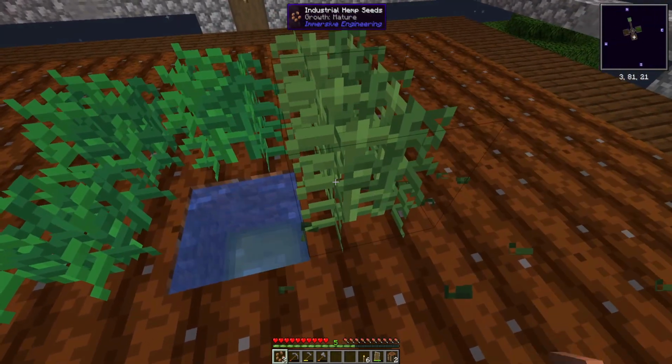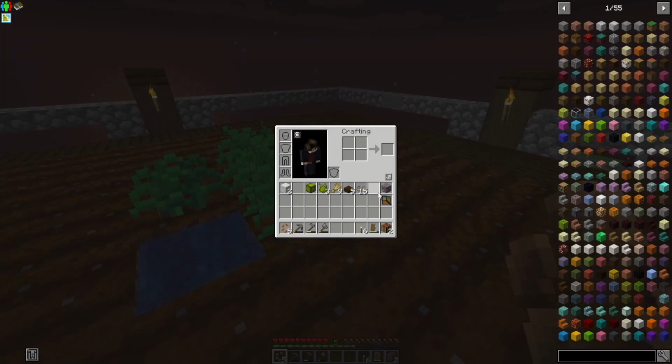But luckily we can use it on the hemp seeds. And hopefully now we can make a bed already. We can make a bed. Ah, no more phantom.